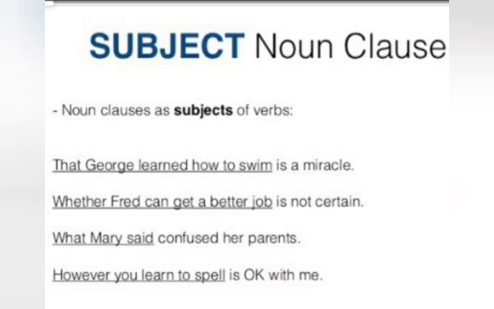For example, take the example: That George learned how to swim is a miracle. Okay? So, first of all, you ask the question what to the sentence. ठीक है? जब भी आपको find out करना है that what is the noun clause in the sentence, you ask the question what. Yes? दूसरा तरीका, we have already learned that your noun clause will begin with your relative pronoun. So I ask the question what to the sentence. What is the miracle? The answer is that George learned how to swim.